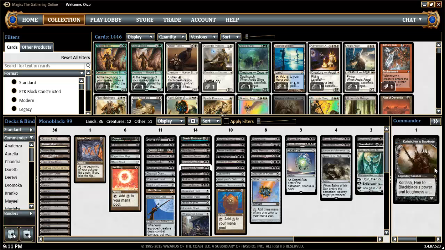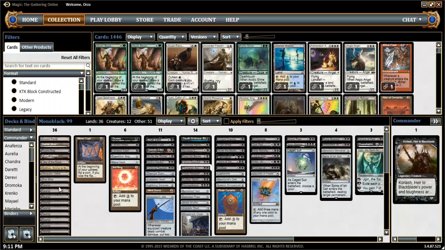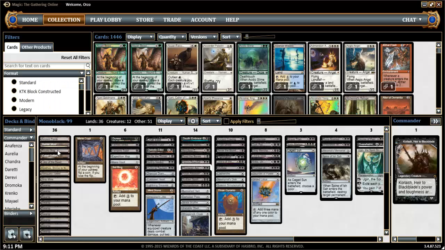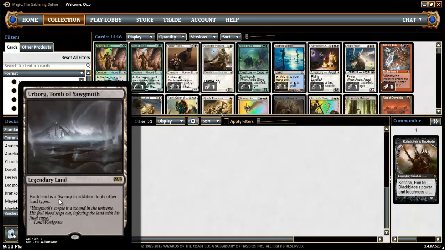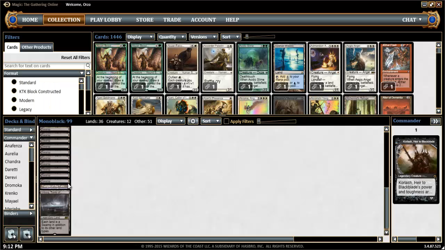Because we need a lot of swamps for Korlash, I run, I think, 1 more land than I usually run. I'm running 36 in this deck. Most of them are swamps, but I've got a couple interesting ones. Well, we got Ancient Tomb, we've got Barren Moor, Bojuka Bog, Cabal Coffers. You see Cabal Coffers, you know we have to have Urborg all the way down here. Temple of the False Gods, just a slower Ancient Tomb.